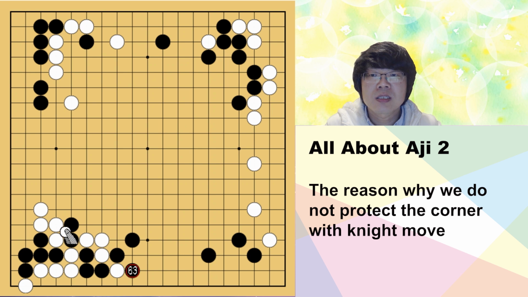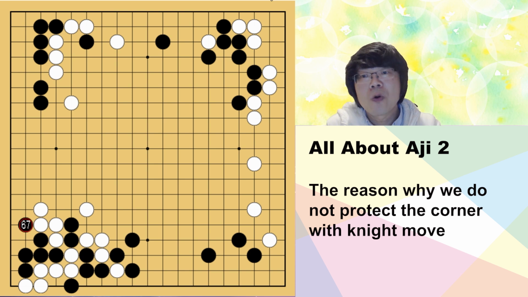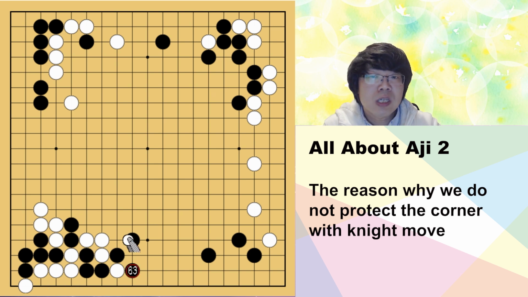If you just forget this exchange, sometimes black might bother this way. Even if you capture, black can try to save here. If you try to connect this way, then you can make sente and sente and try to save. So you have to be careful. One of the good exchanges is the atari and try to make the net. Then it will be okay for you.